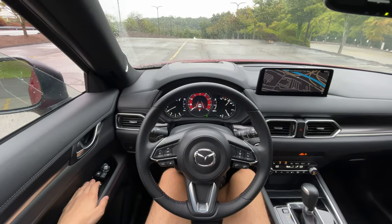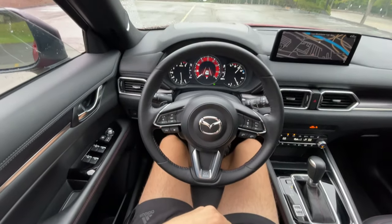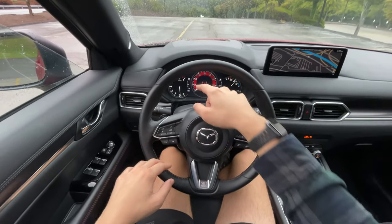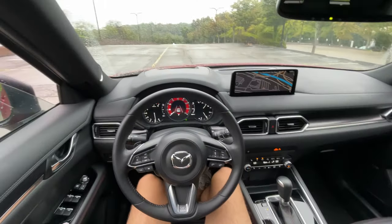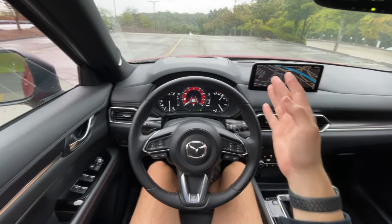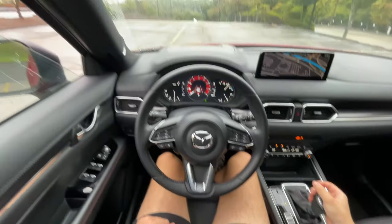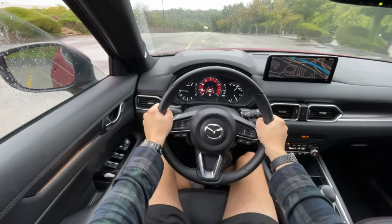Yeah, you can hear it — it's a cool engine, it is super torquey. We're in sport mode now. There's no traction control button I can really find in here, and Mazda's tuned this engine to be sporty — they want you to have low-end torque so the revs always stay pretty low. It does upshift pretty early, around 5,500 to 6,000 RPM, which can be a little annoying even in manual mode sometimes. All the torque is packed down low for really punchy off-the-line stuff. Let's pop it into drive — we're in a parking lot so we're not going crazy speeds, but let's just give you an example of the torque. Holy jesus.